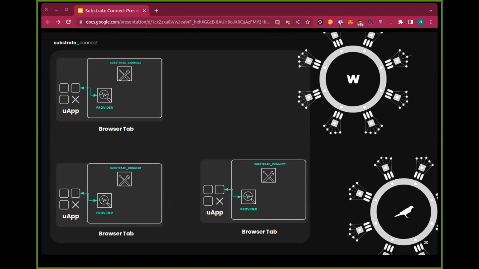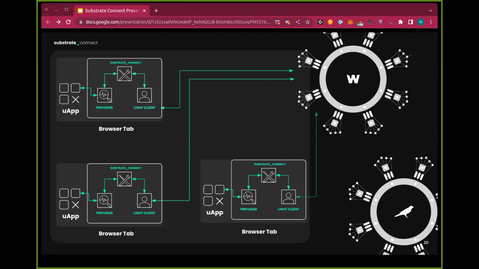When used in individual tabs without the extension, the Substrate Connect node module will first check if the extension is installed or not. If the extension does not exist, a light client will initiate inside each of the browser's tabs, as can be seen in the graph here, and then sync and communicate with the one or more needed networks.